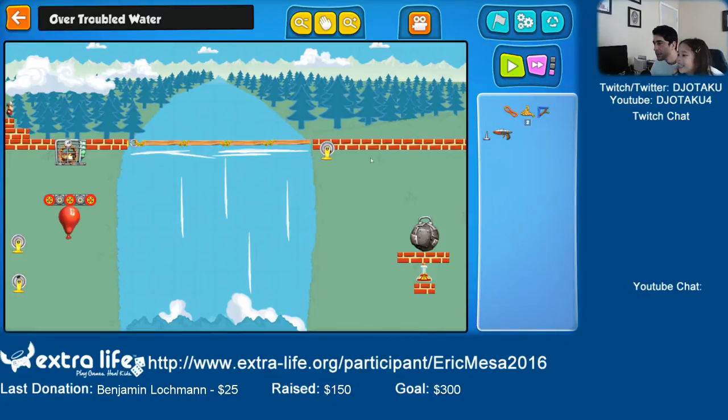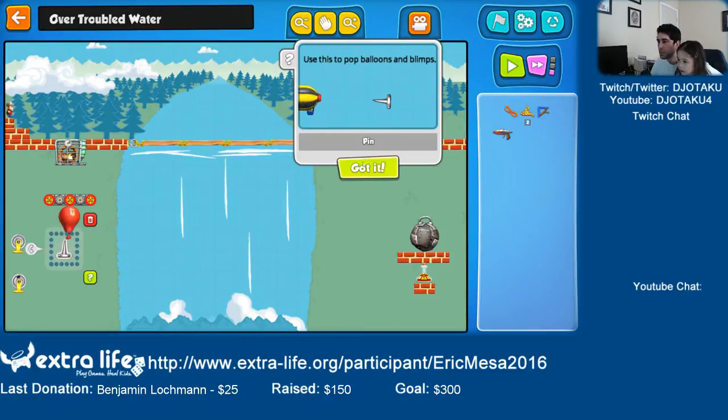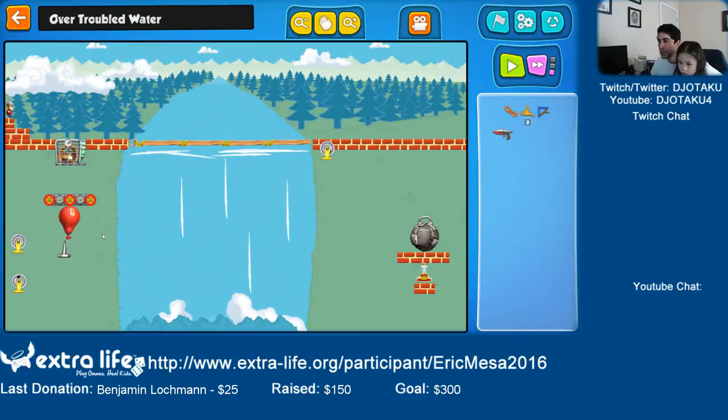Okay. So, let's see, we've got this to pop the balloon. Let's see what properties it has. Use this to pop balloons and blimps. Got it. All right.